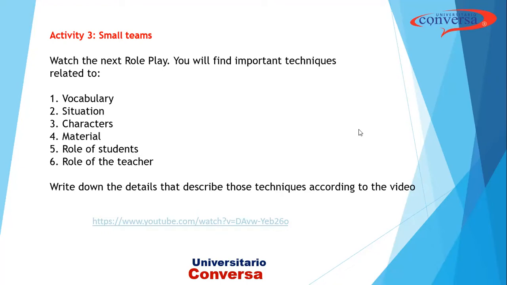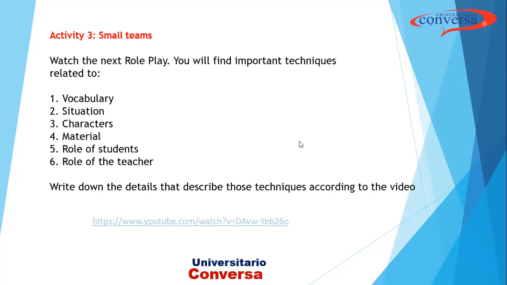guide them. Finally, number 5 and number 6, what are the roles of the students? And when I mean the role of the students, I don't mean exactly if they were the shoppers or if they were in a certain activity or in a certain role in the situation. For example, if they were the doctor and the patient, or the waiter and the customer. I don't mean that. I mean the role of the teacher. What were the students doing during the activity? What was the teacher doing during the activity?